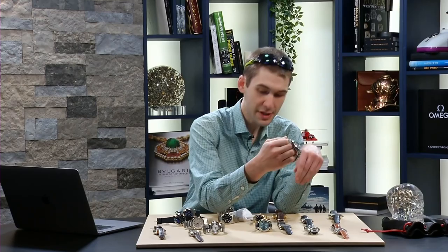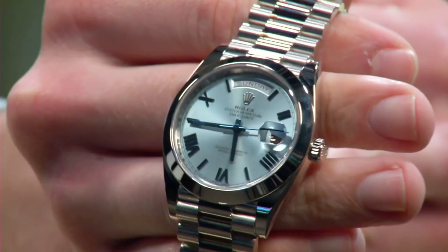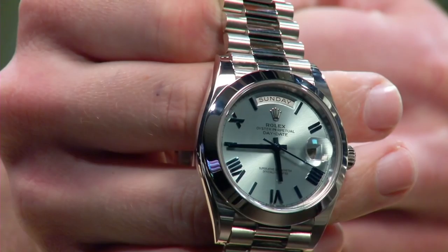Okay, I promised you Rolex. Let's roll. Why not double up? This, in my right hand, is the new hotness. This is the Rolex Date 840. This is what debuted in 2015. You can see a number of features that set it apart from the previous watch. Guys, can we focus, get that a little bit more?